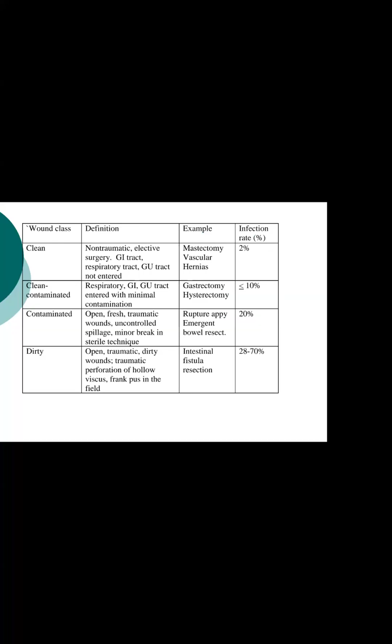Now let's move on to the surgical classification. Typically, there are four types. It's there in your textbook also, page number 66. Clean wounds, clean contaminated wounds, and dirty wounds. You can also call them class 1, class 2, class 3, and class 4 wounds. So the classification of surgical wounds: clean, contaminated, and dirty wounds. Now, what are these clean wounds?